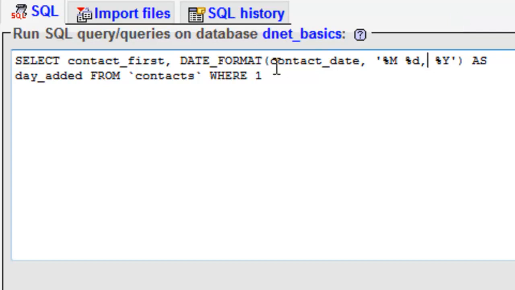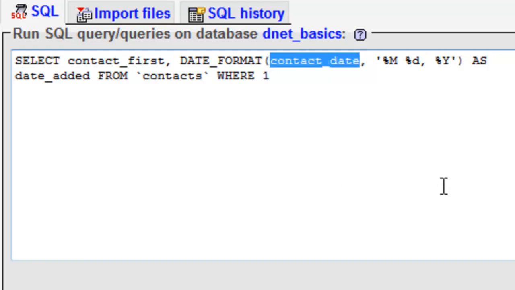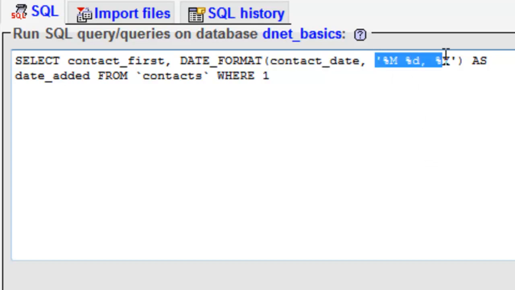What this is going to return, let's change the alias really quick to date added, is a string that it generates with the month name, the day of the month, comma, year. So it's going to return it in the normal format that you would see. And to be clear, this field here needs to be a date. If it's not in the correct format with the four-digit year dash two-digit month dash two-digit day, it's not going to know how to pull that information out of there, and you're going to get an error. With that said, let's go ahead and run this.